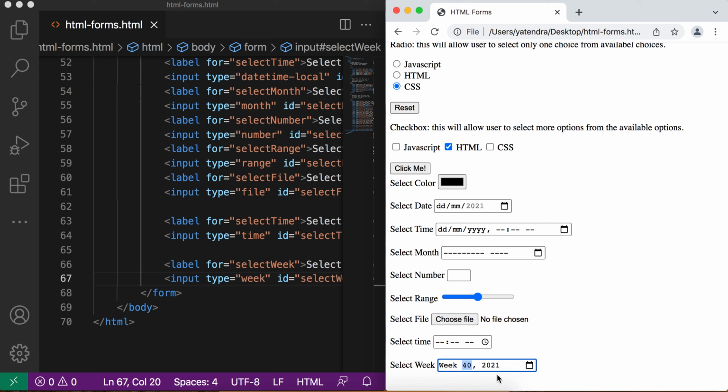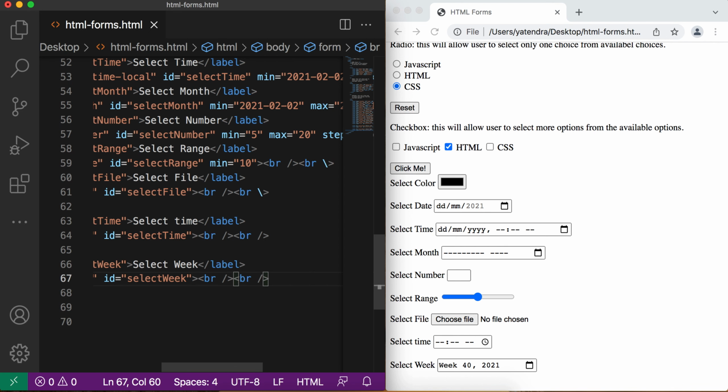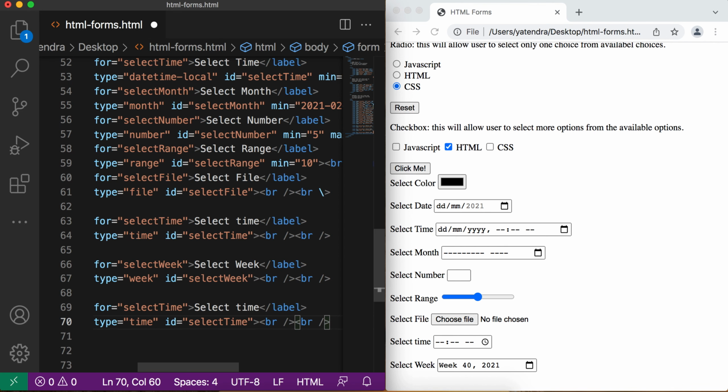Next is the input type tel, that will allow the user to give only a numeric telephone number in the input field. So what I did, I simply copy these two lines and paste here.